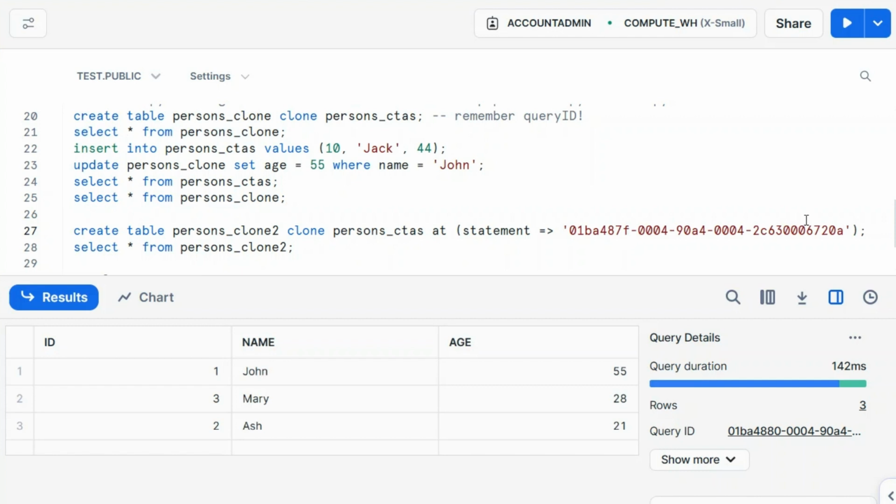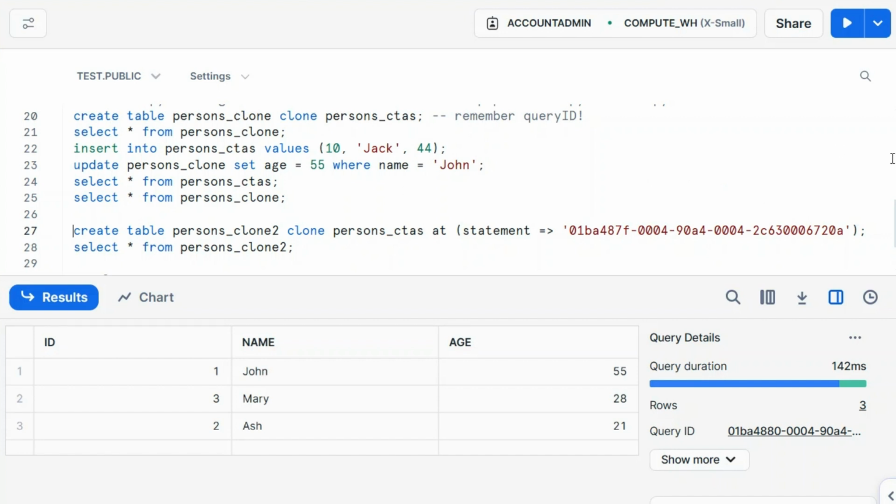Because I may want to say, okay, look, create a table clone, but clone. What was this CITAS statement? Yeah, what the values? You see, this was a source table that I used there, and I added Jack. You remember in that table. If I do this, remember, I had time travel before. I can look back at data. And you can create a clone with data that you had before you executed some statement there, or when you executed the statement. And the statement that I executed was create.